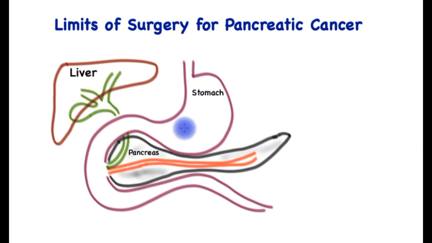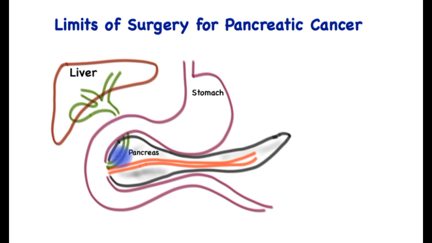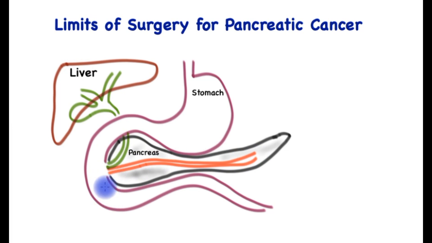Here is a basic cartoon drawing. This is the gullet that enters the stomach. The stomach churns food and passes it into the small bowel. This is the liver, which produces bile that comes down the bile tube, traverses the pancreas, and enters the small bowel. Behind the stomach is the gland called the pancreas. It has two main functions: it produces enzymes that go down this tube to digest food — 90% of digestion occurs through these enzymes — and it also produces insulin that stops us from being diabetic.